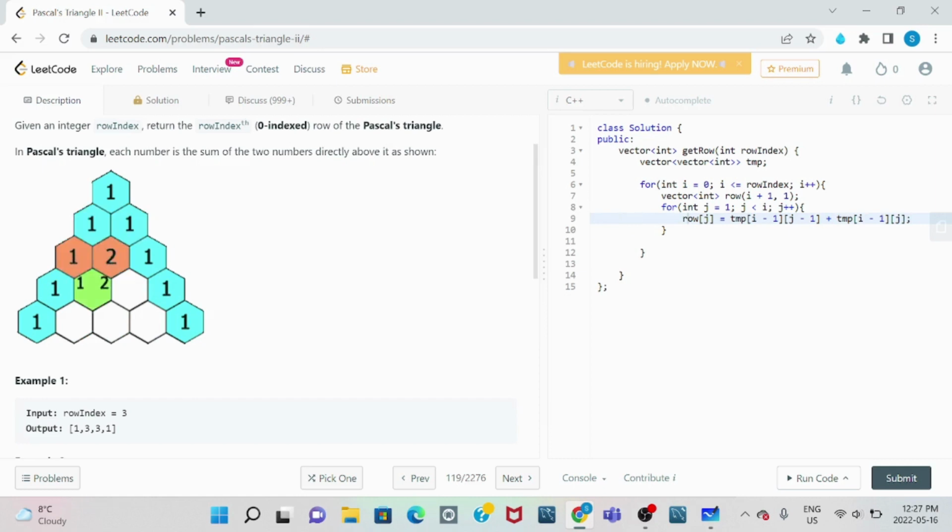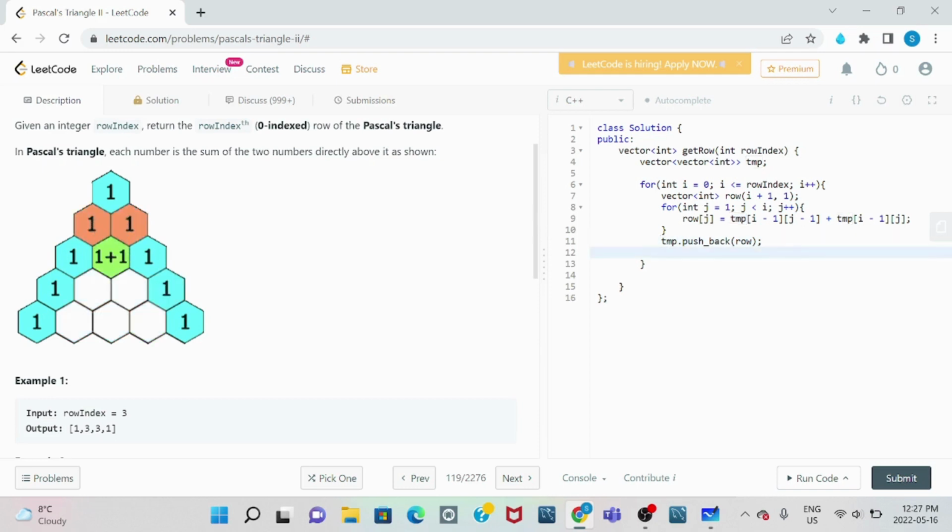you have created the row, filled all the values with 1, then overwritten the location you are interested in, and then finally you push this value to the temp, push back the row. This is important because when dealing with the previous values, we need the temp location, because row will be moved to this index, and we want to deal with this index. So who is going to give the value from this index? Temp will help us in that case, and that is why we are building temp.